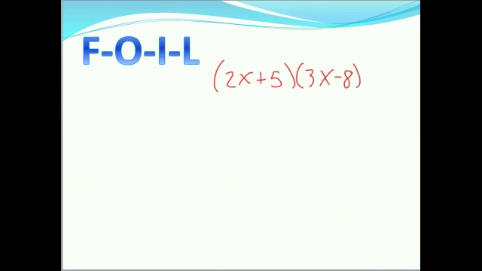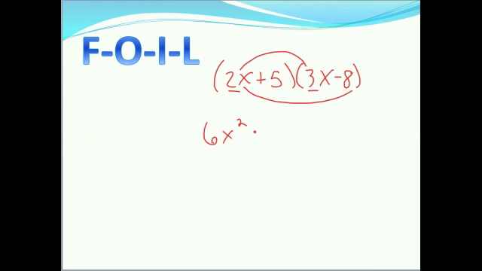Okay, for this next one, still have 2 binomials, but notice now we're going to deal with some coefficients, 3 and 2. Now one thing you should have realized by now is all the rules we talked about before, they all apply to this. When we multiply monomials, remember we're multiplying one thing at a time, so the same product rules are going to count here too. So let's do this one. We're going to go 2 times 3, and that's going to give us 6x squared. We're going to do our outers.